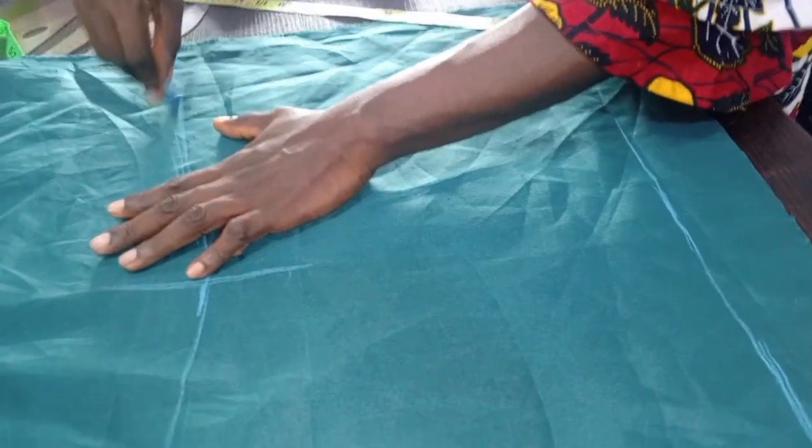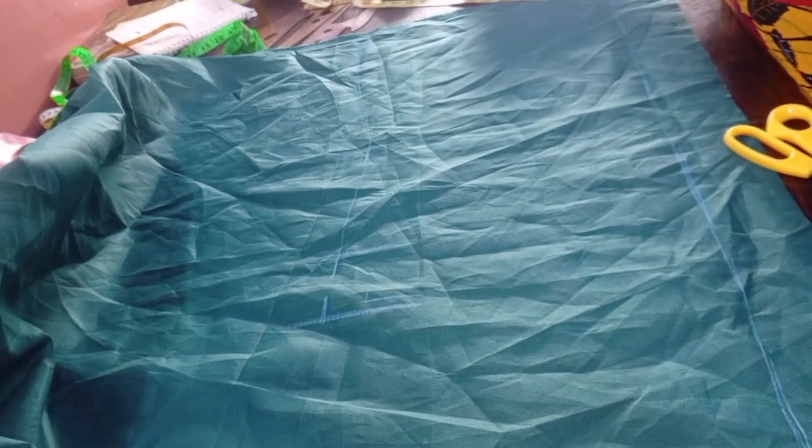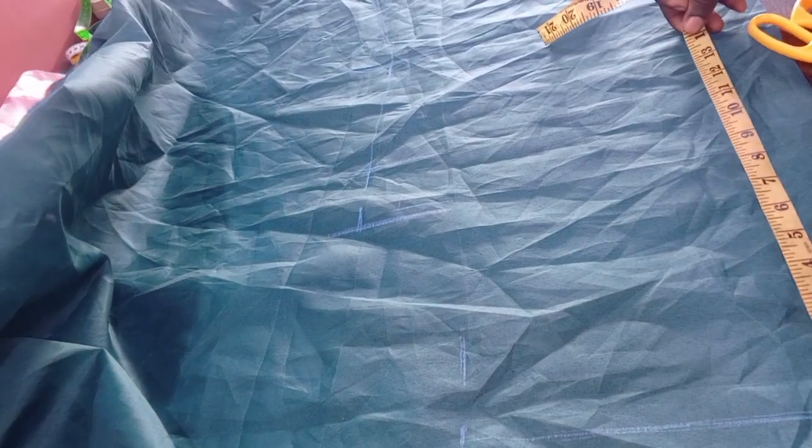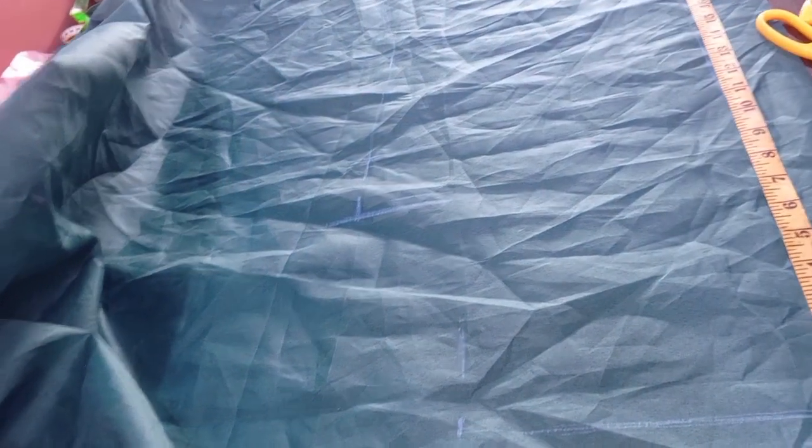Of course, you know why I'm marking it on the lining: I was supposed to use either lining or brown paper, because I need to get the particular pattern on the clothes. There's a particular alignment I'm supposed to get.